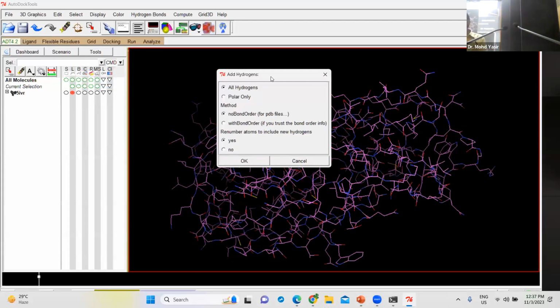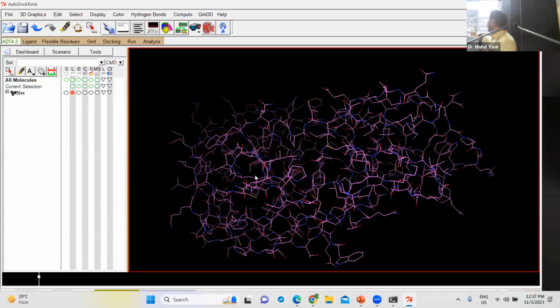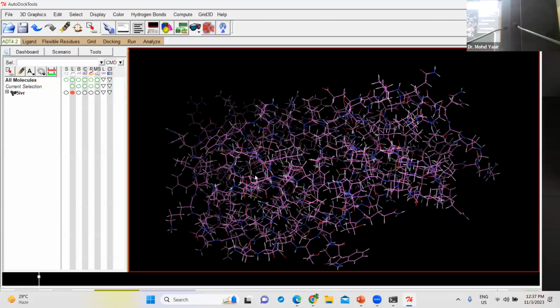I told you that depending on your research, you can select what type of hydrogens to add. You can add only polar hydrogens, or non-polar hydrogens also. In our case, we are selecting all hydrogens. So click on OK. The appearance of the protein will change because the hydrogen atoms are being attached.